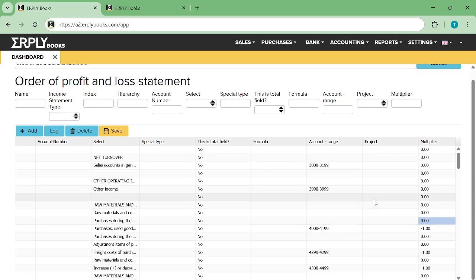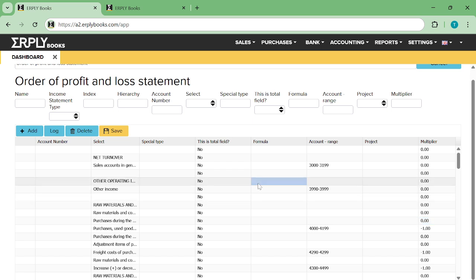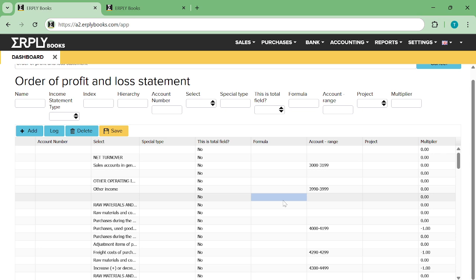If you want to see your profit and loss statement in a more complex way and see some formulas over there, and so you would like to see, for example, EBIT before depreciation and amortization, or earnings before taxes, then all of these can be done with the formulas. But if you would like to have separate rows for the different locations, not columns but rows, then you can do this by project. You just have to remember then to correctly add the formula to orchestrate the profit. But all this can be done with this order of profit and loss statement.